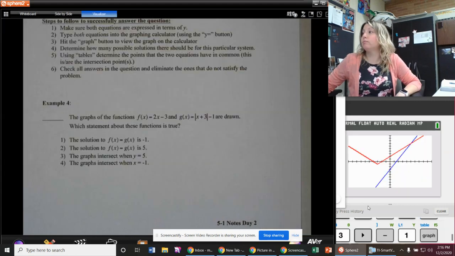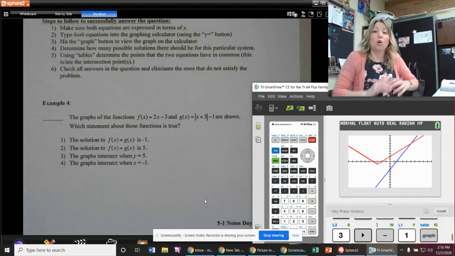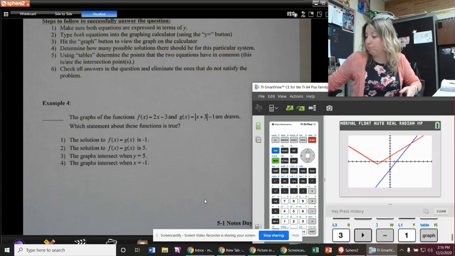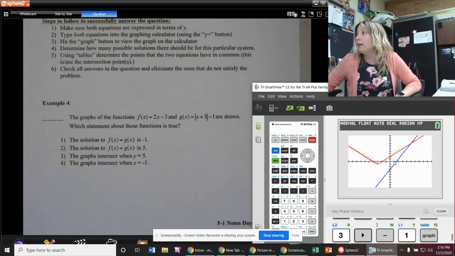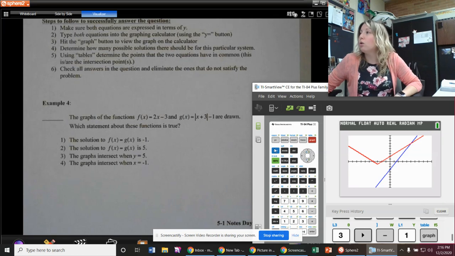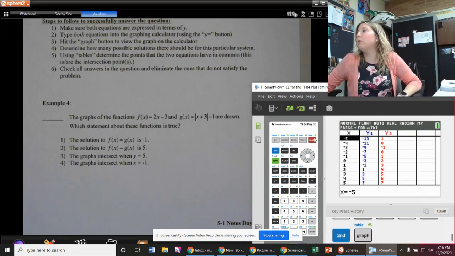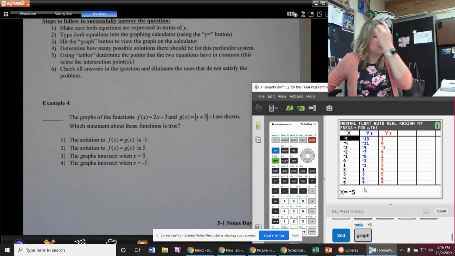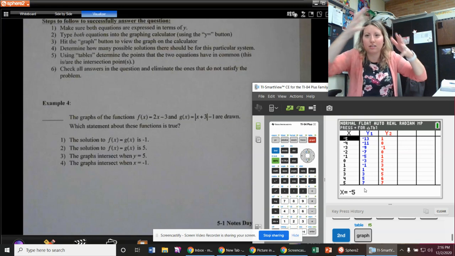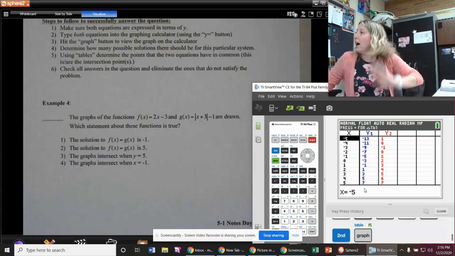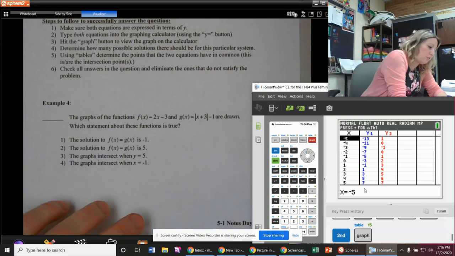Okay, here it is. So the absolute value and the line meet in one spot. It looks like that one spot is 1, 2, 3, 4, 5 over, up 1, 2, 3, 4, 5, 6-ish. Well, that's why I got my tables. So second and graph can get me to my actual tables. I was so close, right? It's so tough to count on that grid because it doesn't have all the individual marks, right? But 5, 7 is our intersection point, okay?